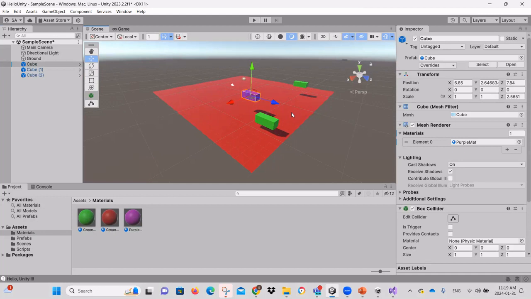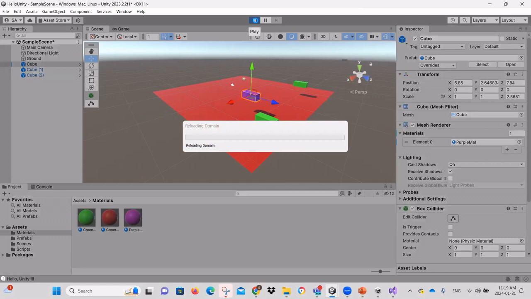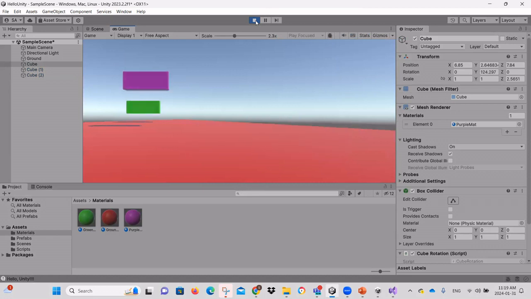The purple one and the 2 greens are all the same type. So all 3 of them are still instances of the prefab. I have the option to make a change that applies only to one instance, or I can make a change that applies to all of them.